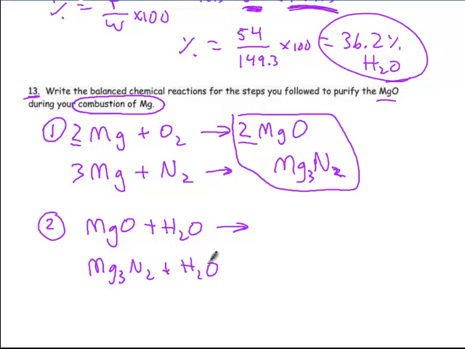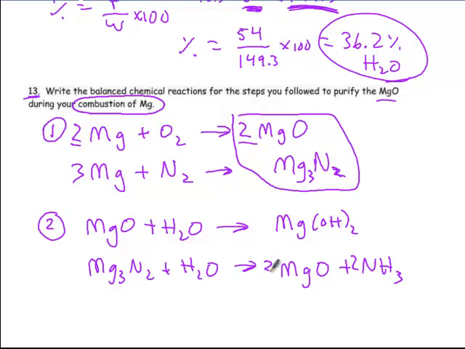Remember, this is the step where we wafted the gases. The first reaction here gives you magnesium hydroxide. The second reaction gives you magnesium oxide and NH3, which is ammonia gas. The first reaction is already balanced. The second reaction, let's see, it looks like we need a 2 here to balance the N's. That gives us a 3 there and a 3 there to balance the O's and the H's. All right, so there was the second reaction.